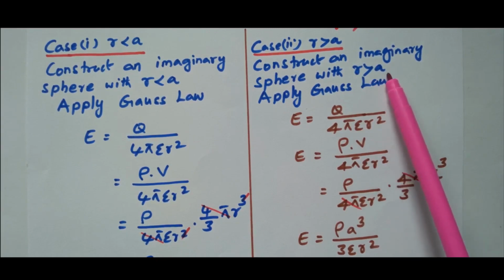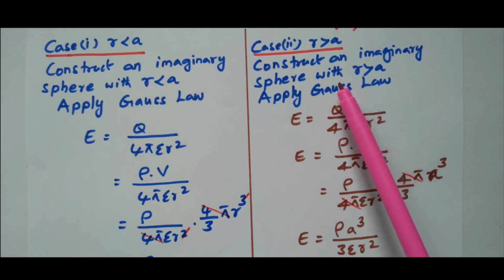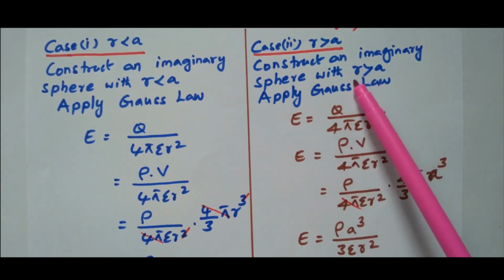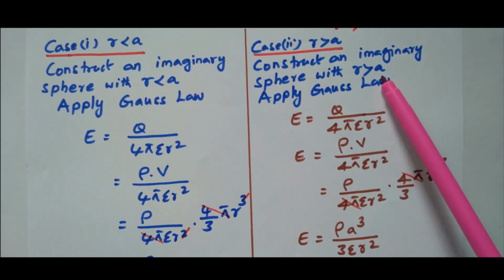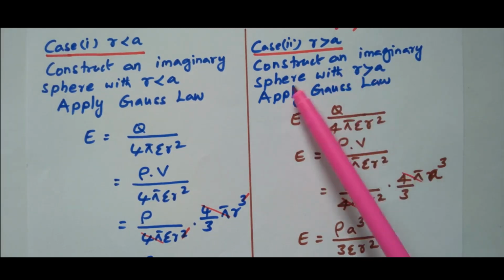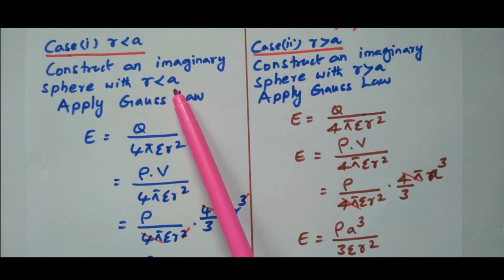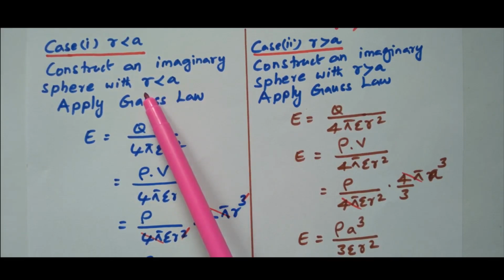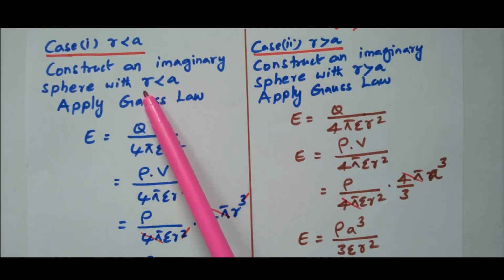Suppose A equal to 10 centimeter, then R will be greater than 10 centimeter. It may be 11 centimeter or 100 centimeter or 1000 centimeter. It will go up to infinite. So we cannot use this value R. Only the defined value A can be used here. Because A is the known value, R will go up to infinite. But in the case of R less than A, if A is 10 centimeter, R will automatically be less than 10 centimeter. It may be 1 centimeter or 2 centimeter up to 9 centimeter. It's a known value. From A, we can easily identify the value of R.